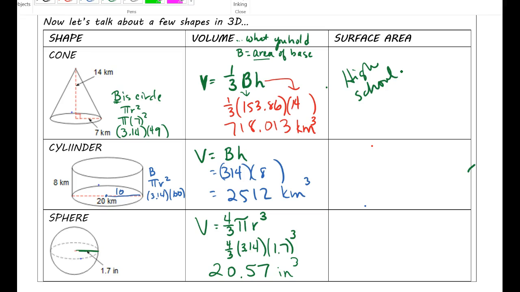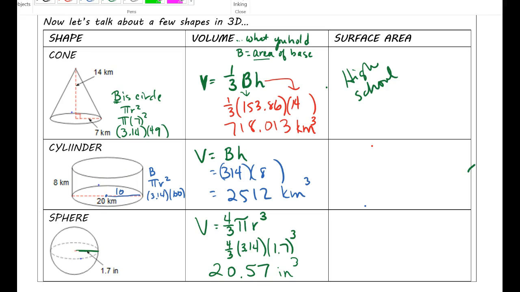Well, imagine this, okay? The surface area is if I told you to pick up this can or pick up this ball. It's everything that your hands could possibly touch. So your hands could touch the top, they could touch the sides, they could touch the bottom. But could your hands touch the stuff on the inside? Well, no, not unless you opened up the can. Same thing with the ball. You could touch everything on the outside of a ball, but unless you like macheted it open and tried to touch the inside, you're not getting inside that ball. So think of it as the outside, right? Everything on the outside that you can touch, that is surface area.